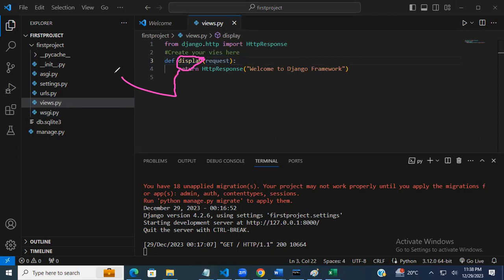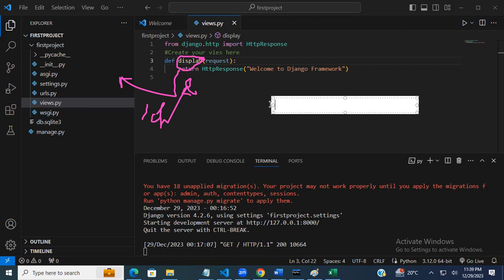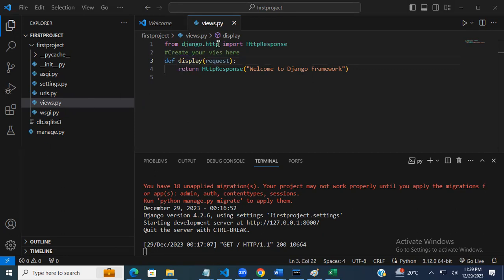Suppose I want to define the URL pattern hello. If the user makes a request by typing /hello, then this view is required to execute.